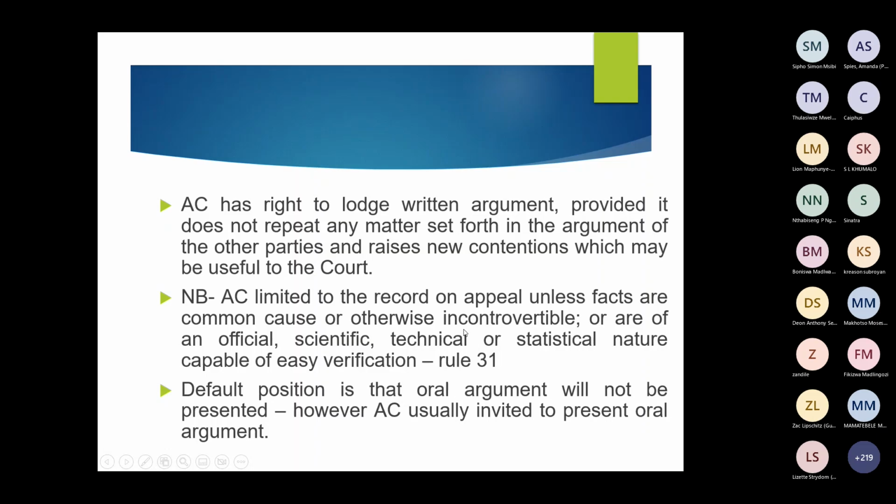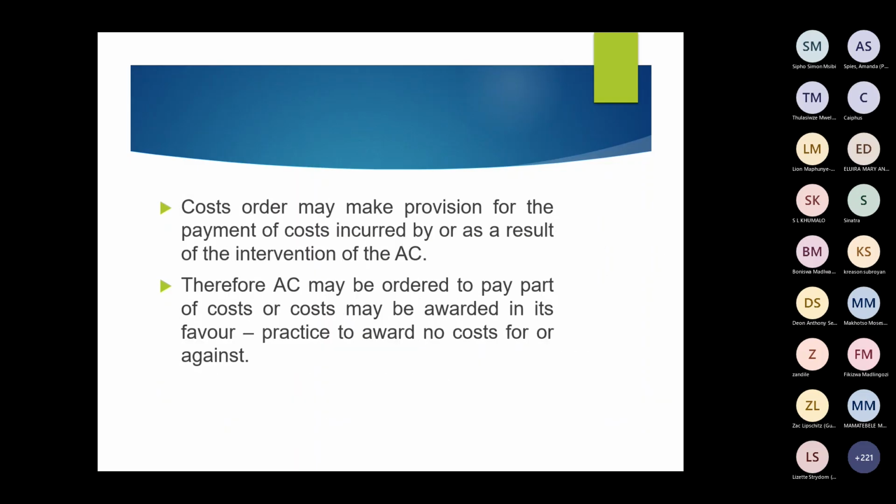All right. So in those instances, where it's of an official, scientific, technical or statistical nature, capable of easy verification, under those circumstances, you'll be able to introduce new evidence to the court. But again, the court is really strict on it and does not allow it very easily. The default position is that oral argument will not be presented, but usually the amicus curiae is invited by the court on the day when the relevant case is heard to present their arguments orally as well.